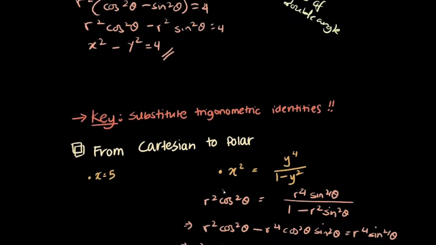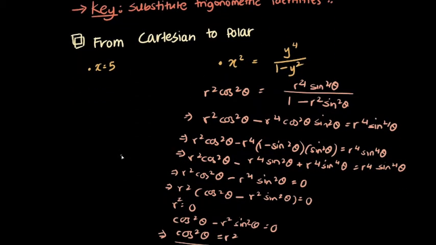Now, let's not get scared by this, okay? You're going to convert from Cartesian to polar. It's also pretty easy. This is really easy. So you have x equals 5. We already know that x equals r cos theta. So this would be 5, right? You have r here. Now you're just going to make r the subject. So you have 5 over cos theta, which would be 5 sec theta. That's all. Now this one's a bit lengthy, but we can go through this, it's fine.